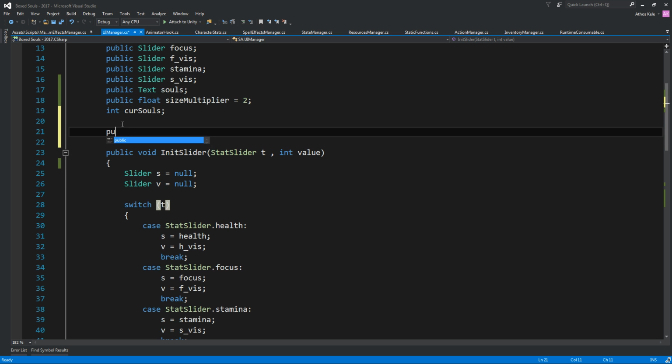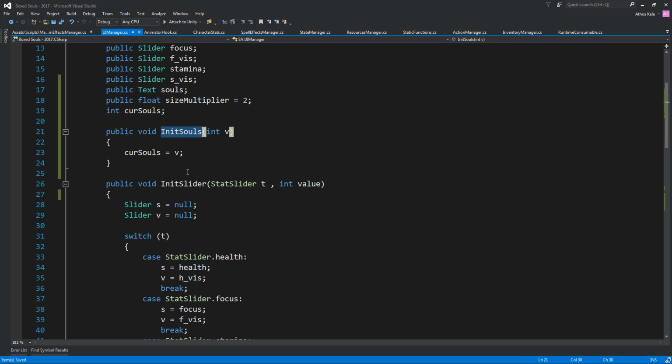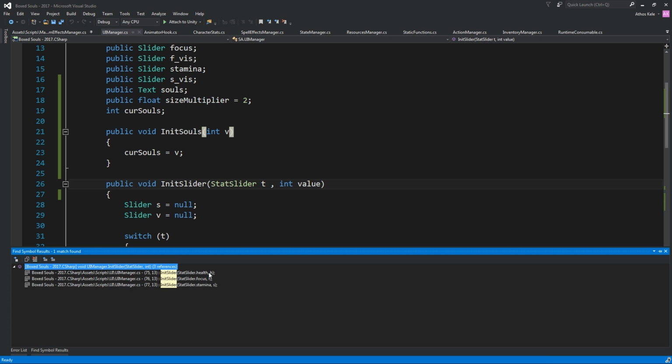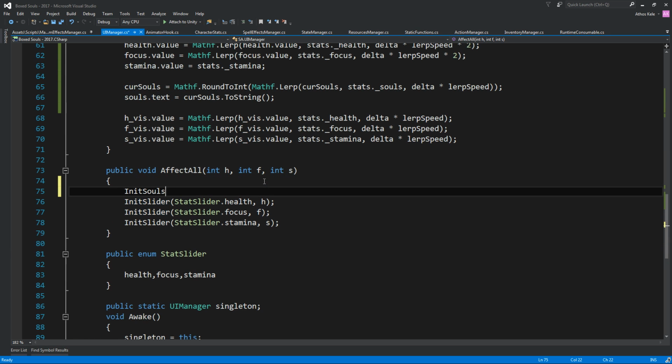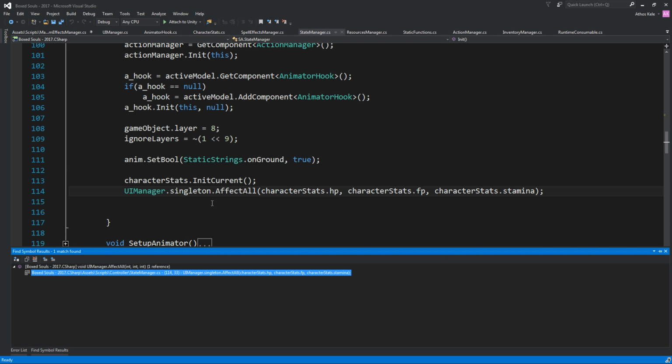Okay, let's just do this like this. We need source integer value, current source will be your value, and where we are calling this now, init source over here, init source, and your value is going to be maybe let's say where we're using this effect all.